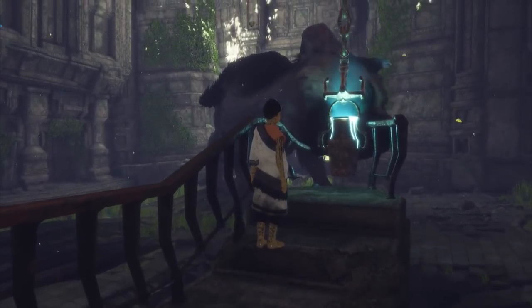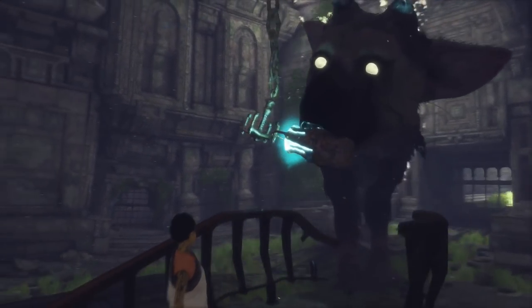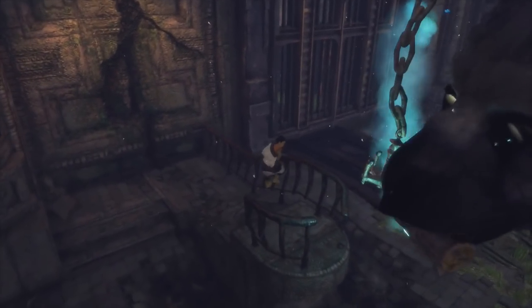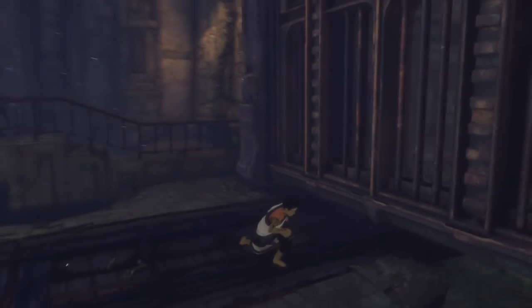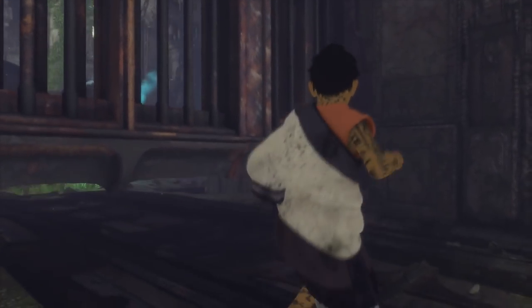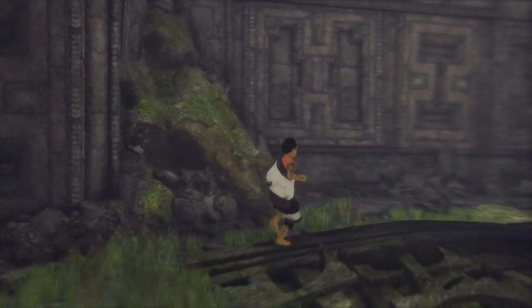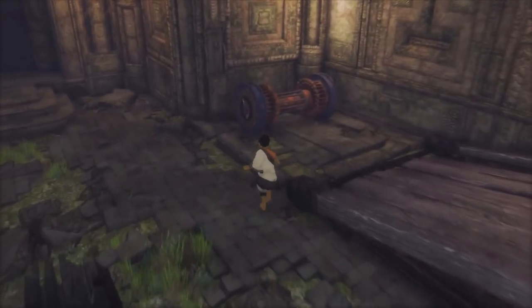Trico, you leave that alone. What are you doing, Trico? What the fuck? That's how we get it to open the door. Trico has to grab and rattle the shit out of it. Can you do that again, please? Oh my god. Alright, well, you got me through. Maybe I can lift this up for you on the other side, through like a mechanism or something.